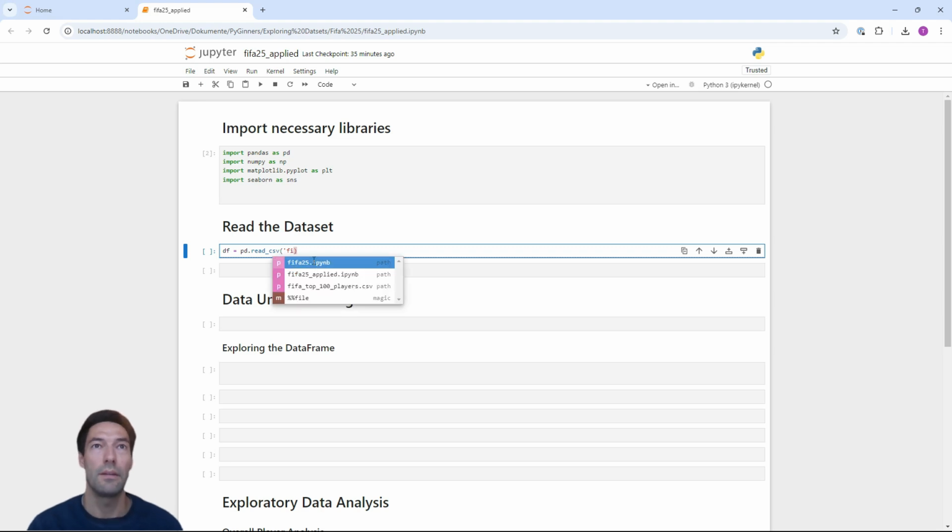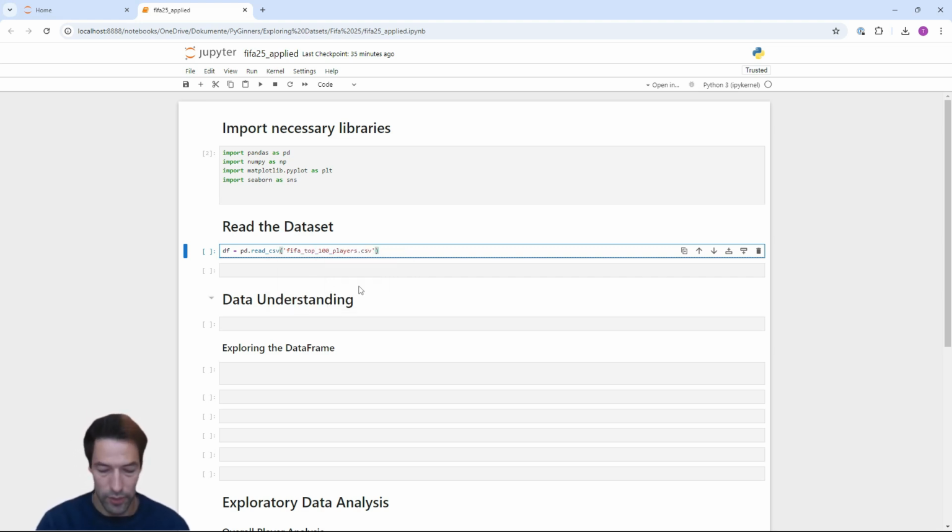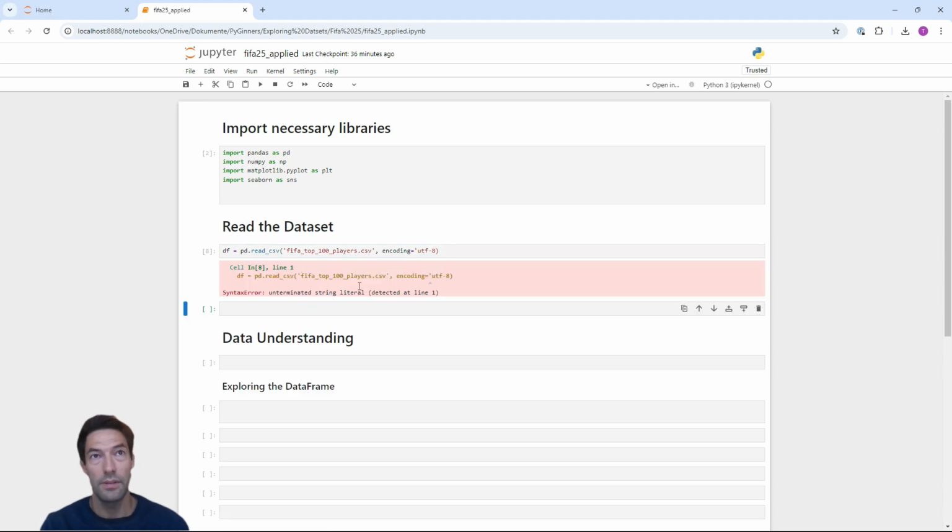If I hit tab again, I'll see my file name. Make sure to end it with a quotation mark again, and encoding is another parameter that I choose, and I set it to UTF-8. Okay, now let's execute this cell.